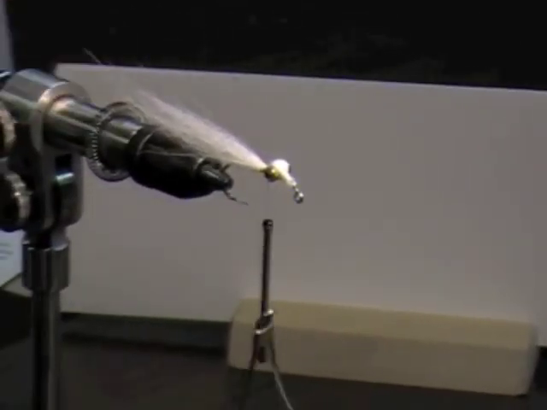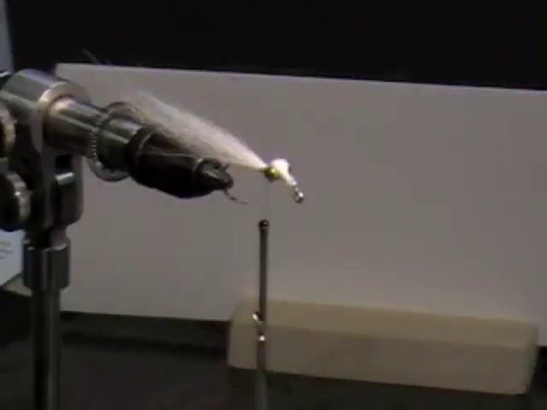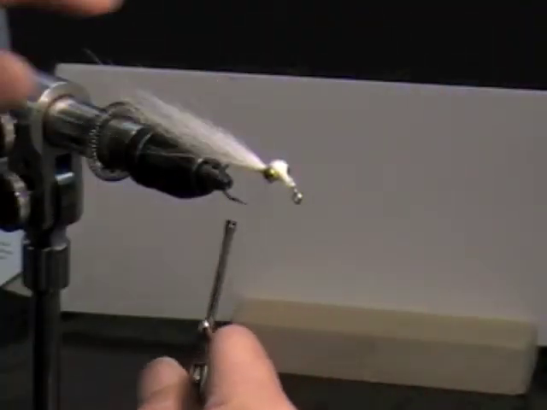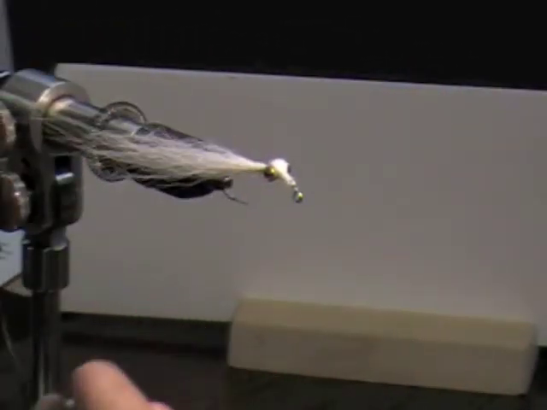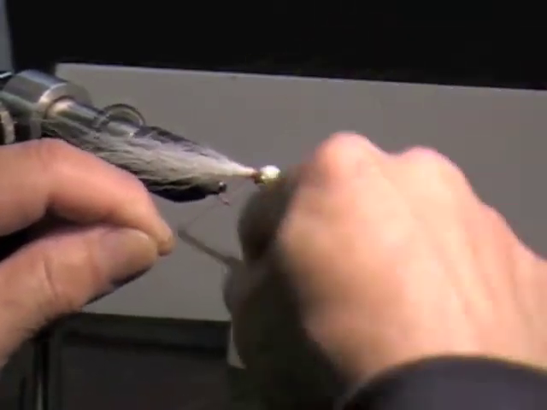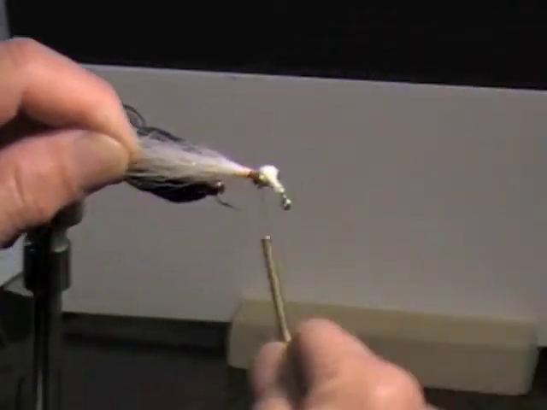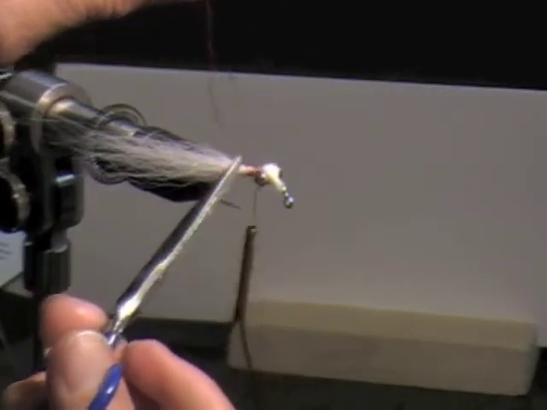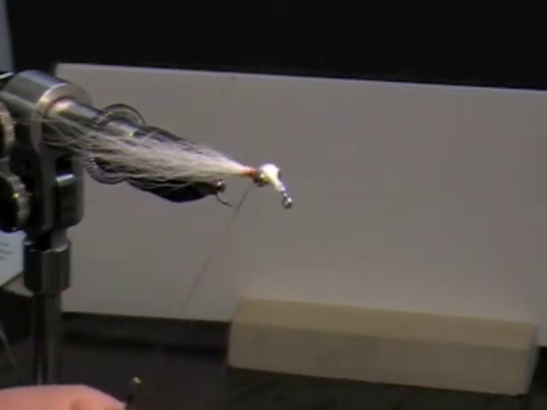At this point I will take some crystal chenille or some other stuff or even just plain thread and what I'll do is I'll make a red spot on the back half of the fly and I'll do that with some red thread. Just a little bit of red to show through some little white and then I'll finish that on there.